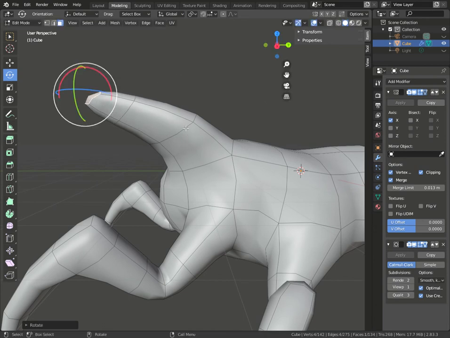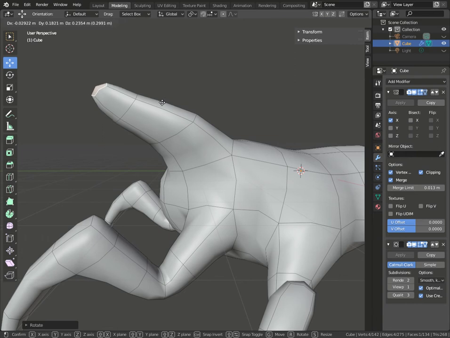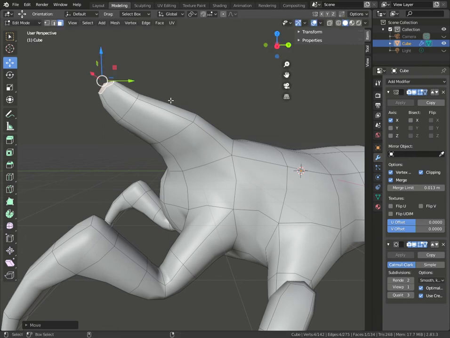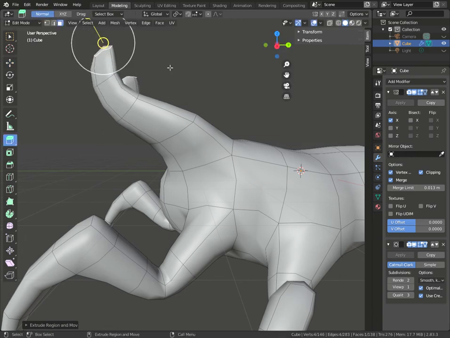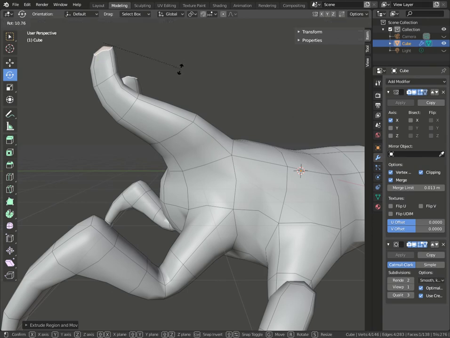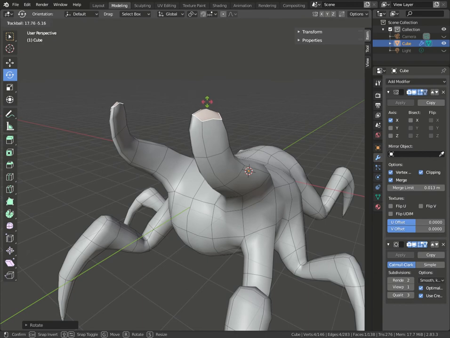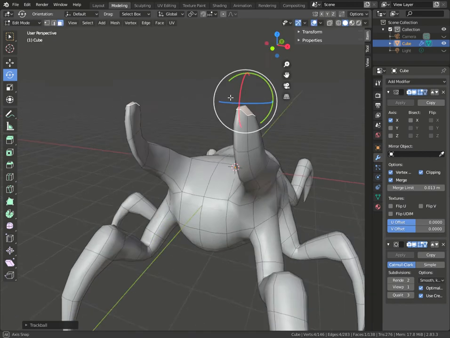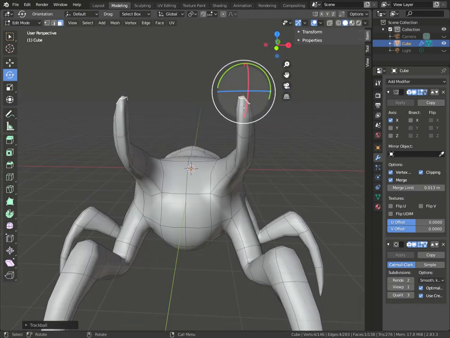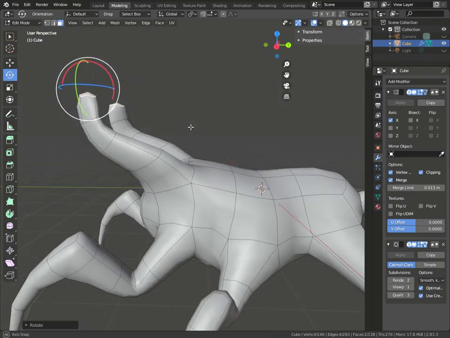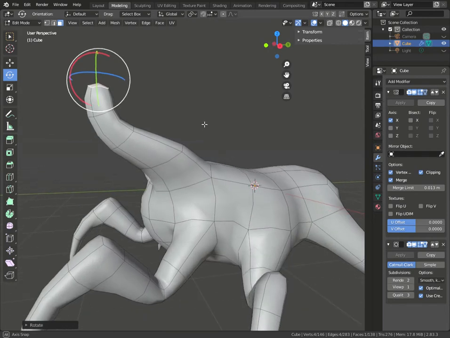E for rotate, sorry. W for move, to move it up a little bit. Control E for extrusion. E for rotate. Middle mouse button to view rotate. Remember, you can, of course, grab the handles. You can even grab in the center to do a full trackball one. But you might find that you're going to like the view rotate a lot. So I just use a lot of middle mouse button to do view rotates. And now you see we have an antenna out.